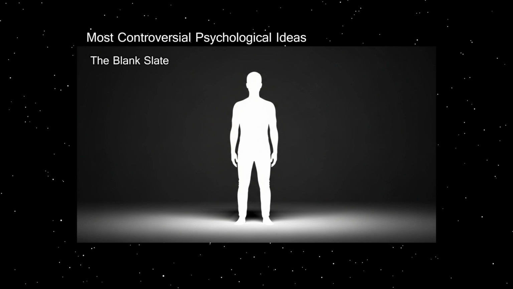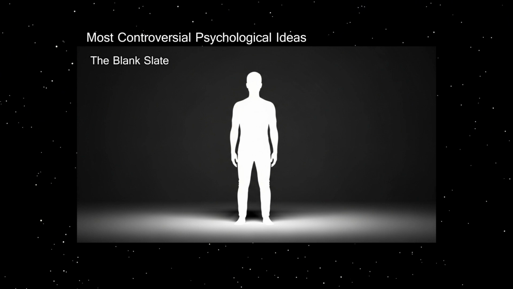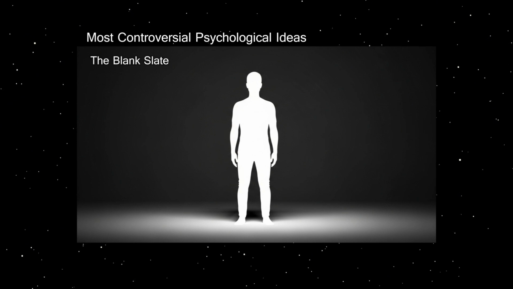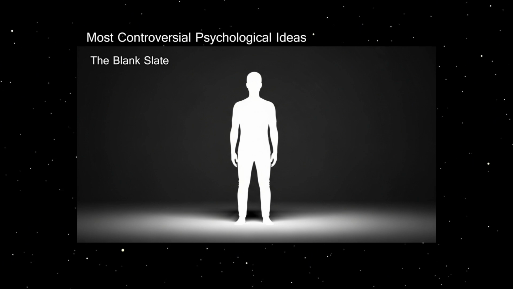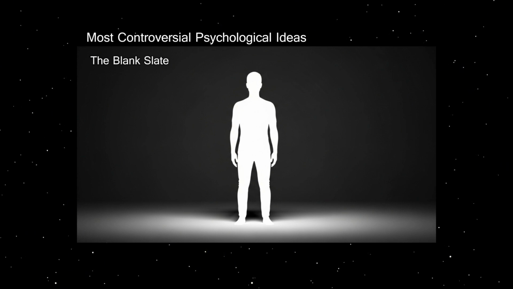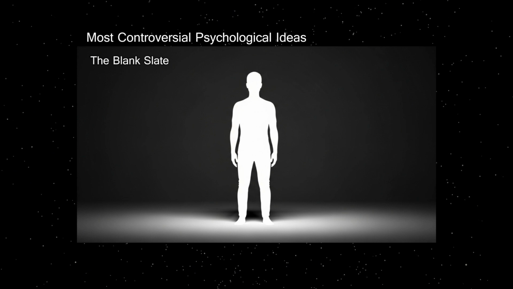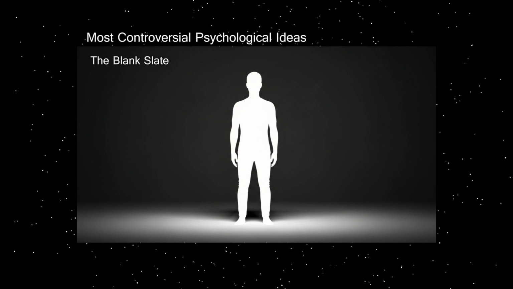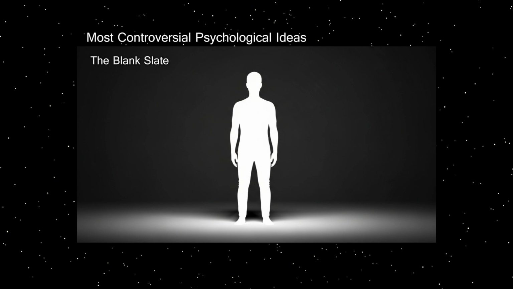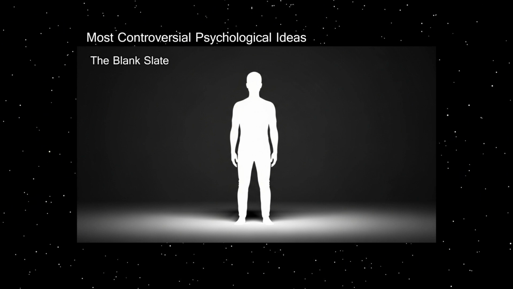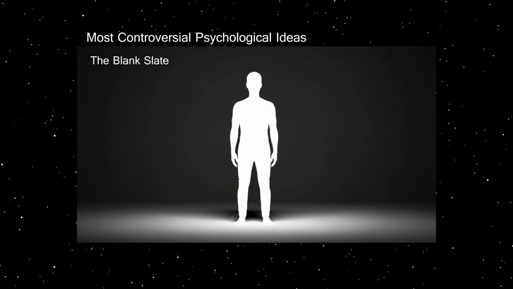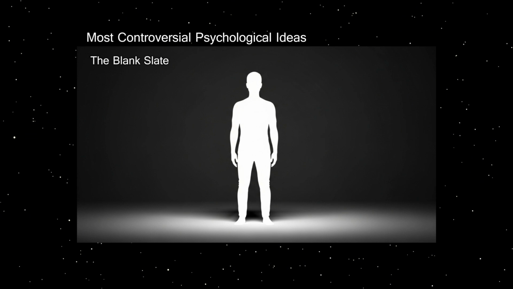Critics of the blank slate argue that denying the role of biology in human nature leads to an overly simplistic and often unrealistic view of human development. It suggests, for instance, that children can be molded into anything if only the environment is properly controlled, ignoring the fact that people respond differently to similar experiences due to innate differences. These critics also point out that a rigid commitment to environmental explanations can backfire, making social reform efforts less effective by overlooking the real psychological and biological diversity among individuals.